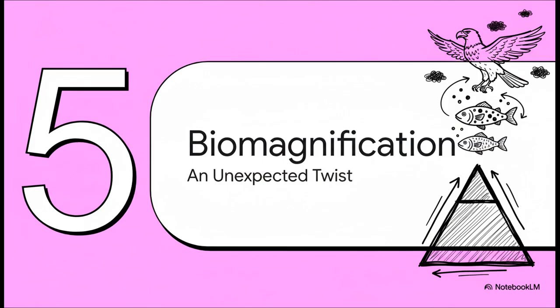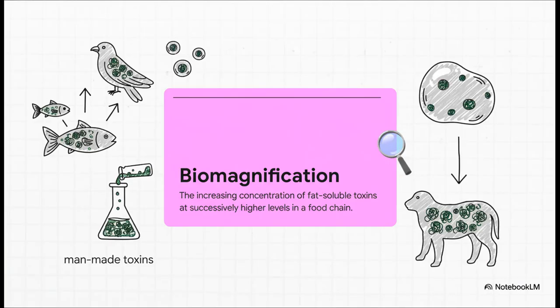Right. This is where we see the dark side of the 10% rule, a totally unexpected twist. It creates something called biomagnification, and it literally flips our whole energy pyramid completely upside down. So what is biomagnification? Well, it's what happens with certain things, usually nasty, long-lasting toxins, that build up in body fat. See, unlike energy, these things don't get burned off for fuel or lost as heat. Nope. They get stored in an animal's tissues, and they just stay there.